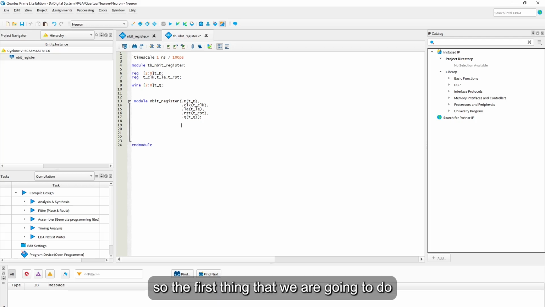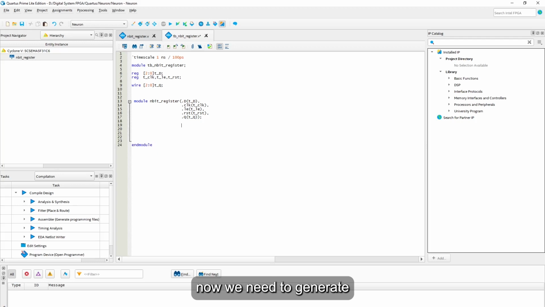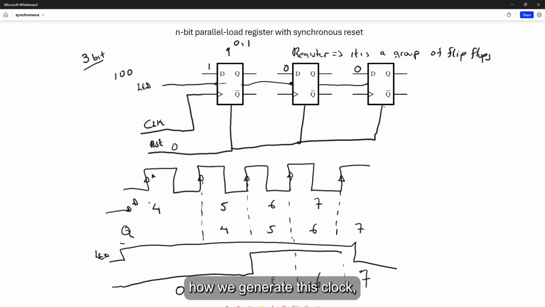So the first thing that we need to do now is generate the clock signal.